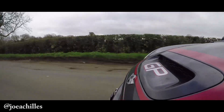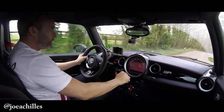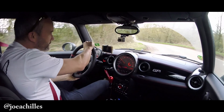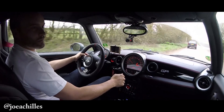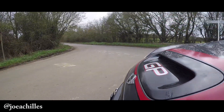You get some torque steer, but it's not violent torque steer like I've experienced in the Focus RS, where that thing really pulls you left and right — like three or four feet at high speed, which is quite scary. But this thing you can kind of predict it's going to give you torque steer. Short ratios going through here in third. The surface hasn't got much grip — that was fun! It is like being in a go-kart for the road, and I know I say that a lot, but it's true — that's kind of what I relate to.